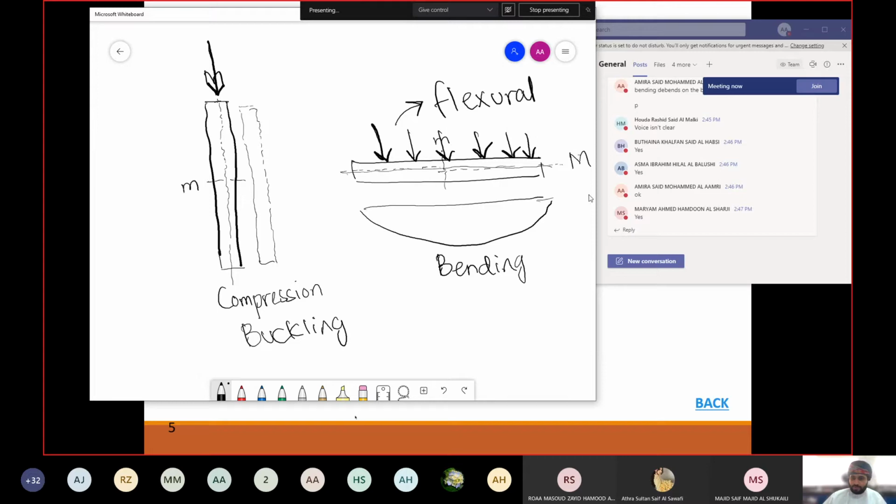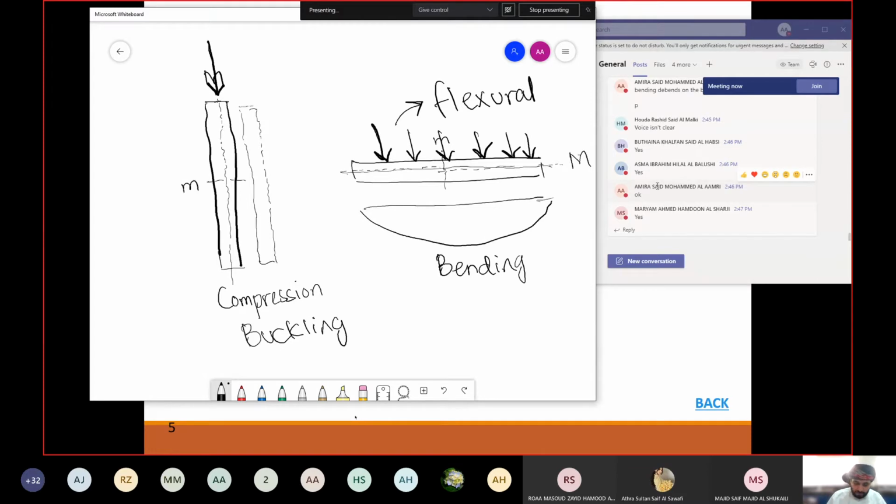Have you heard of flexural previously? I think you have taken flexural stresses in mechanics of materials or applied mechanics or something. So this is a flexural element, and flexural is referring to bending. Flexural is another name for bending. So we call it bending stresses, or flexural stresses. These are elements which are controlled by bending. We are designing them for bending.